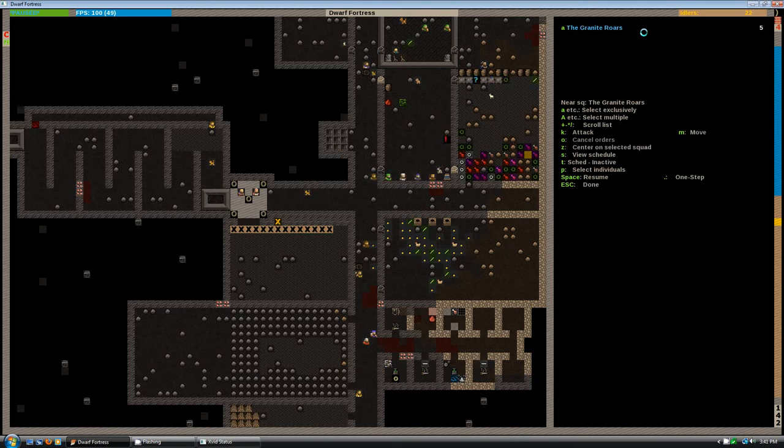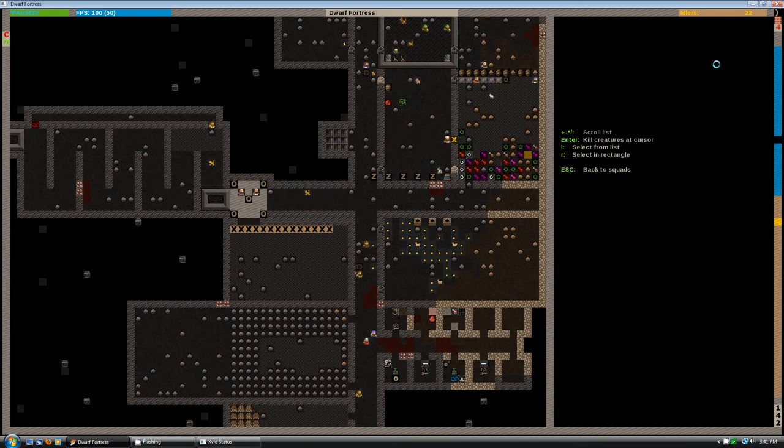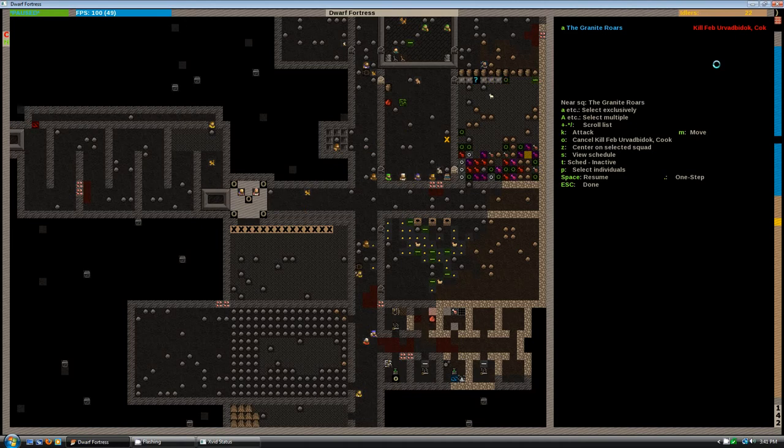And I have to hit A to select on that menu for some reason. You can select multiple squads if you want with the capital A and so on. At this point, I'm going to hit the K button. As you see here, it says K to attack, and K to attack, and I'm going to select the cook, press enter, and the Granite Roars have mission kill Feb, the cook. So they're going to put him down as soon as I unpause it.